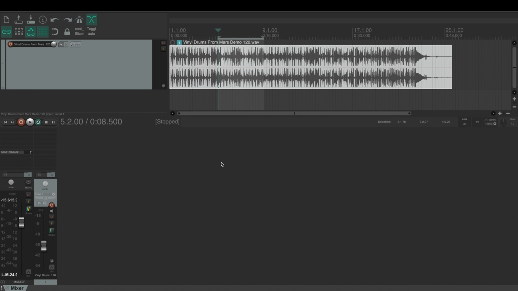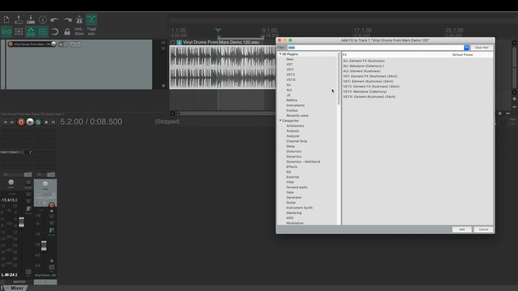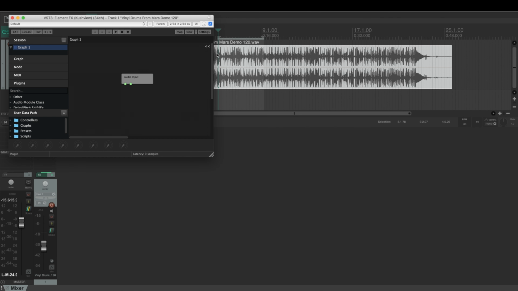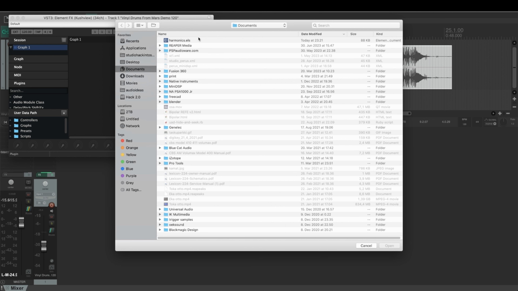All right, here we are in Reaper. I put a drum loop on the track that sounds like this. Okay. Let's load Element and our patch.